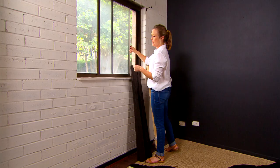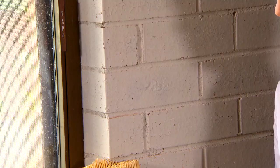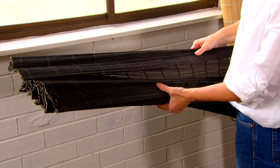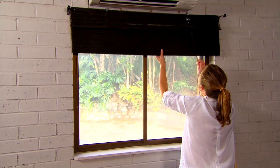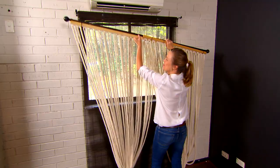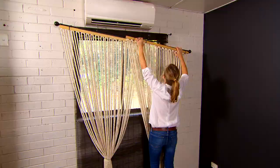Can't do much about the ugly window, but what we can do is disguise it. As far as window treatments go, they don't come much cheaper than the good old matchstick blind. Look at this beautiful warm black colour straight off the shelf. What's good about this is it echoes the colour from the wall to the rug to the window. To soften the look we can go over the top with these fantastic room dividers — we found them from the hardware store. I've just attached two of them to an ordinary curtain pole. Look at that at the window: great texture, which is exactly what we're after.